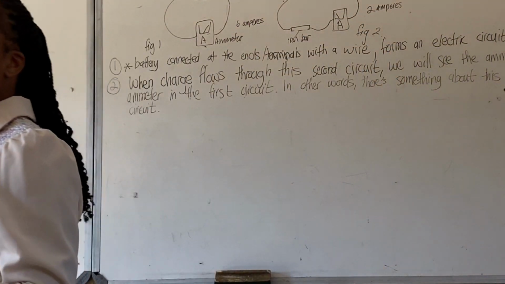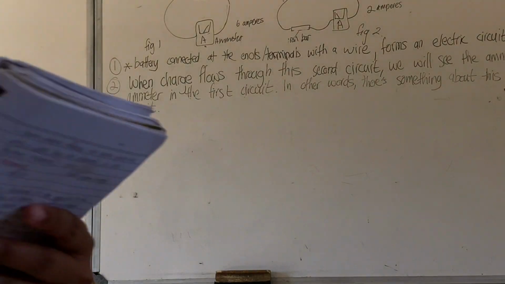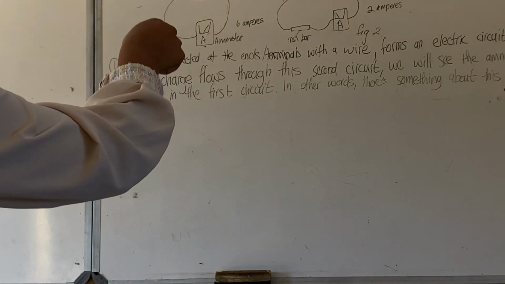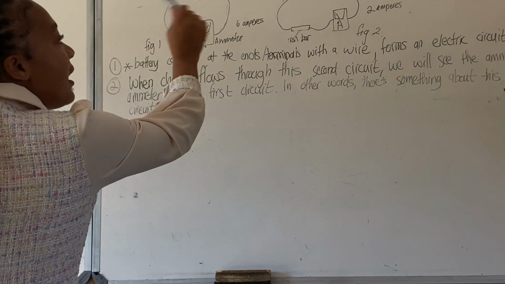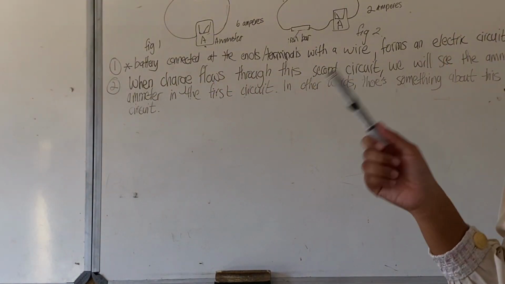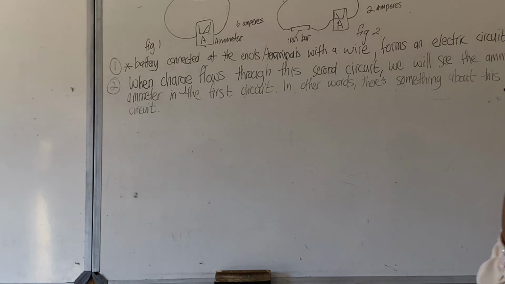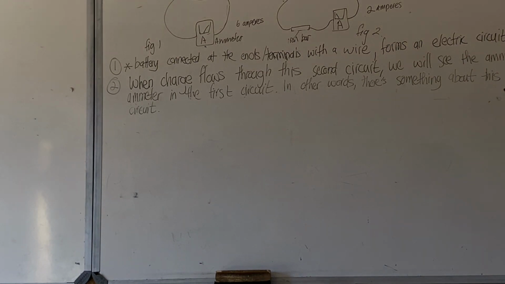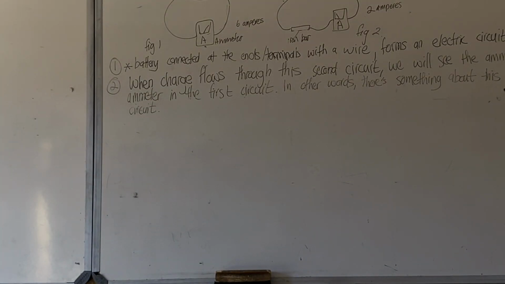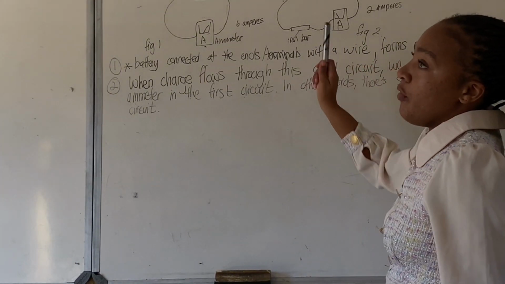Any material or component in an electrical circuit that makes it harder for charge to flow has resistance. Are we together? So anything that is introduced into a circuit that decreases the current will act as a resistor. In fact, there are certain components in electrical circuits that are designed to provide resistance. These are called resistors, and our iron bar is a very good example of a resistor.